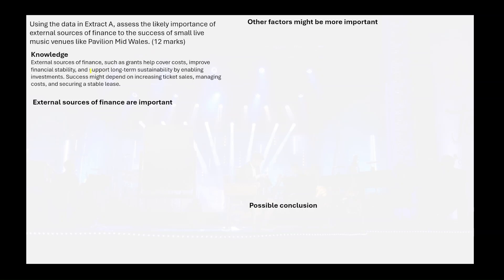I was a bit nervous over the hook, and it does worry me that this is liable to be abstract in an essay - it could be 'therefore, resulting in success' or 'therefore, not being successful.' That sort of rubbish is not going to get you top marks, and you should be looking at what success actually is. Because I was feeling a bit insecure, I wrote success factors into my knowledge. So it might depend on increasing ticket sales, managing costs, and securing a stable lease. Remember, they've just got that one-month rolling, flexible lease, which they might not have in a month's time if the landlord decides not to let them stay.